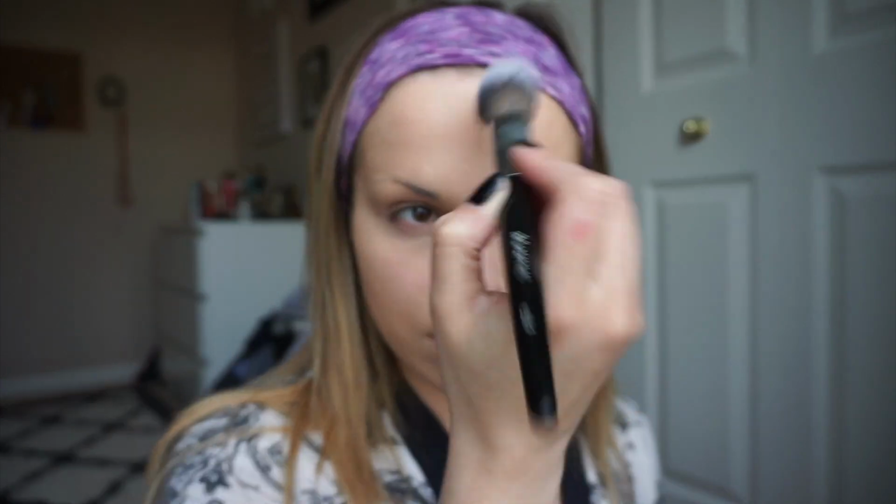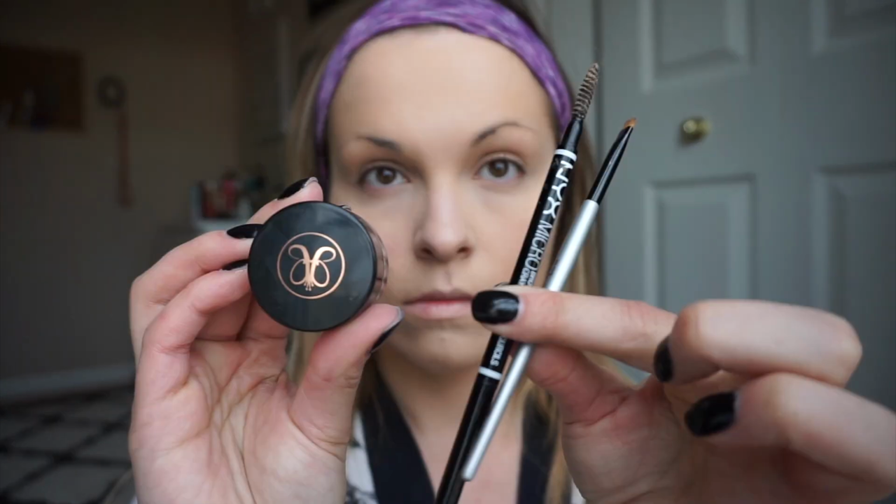I just put it in the areas that I end up getting a little bit oily throughout the day. I don't want to powder all over my face because I found that's a great way for me to get cake face.